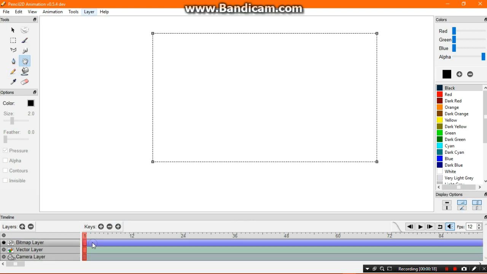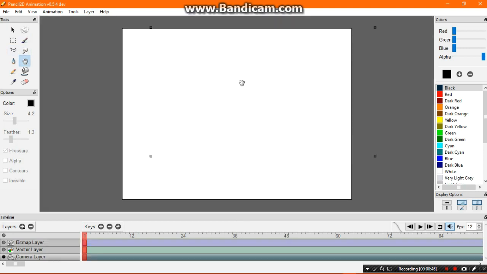And if we have, let's say, a drawing over here, let's say a good old stick figure. So then we could select our hand tool, go to the camera layer, and then we could just use this tool to pan around.